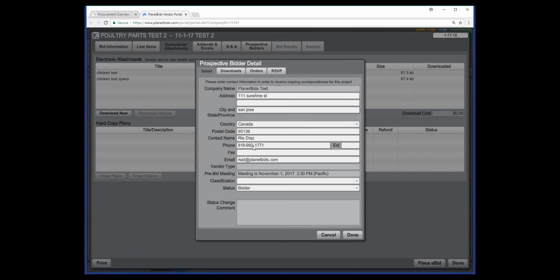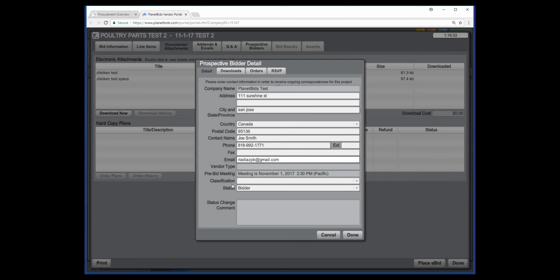The second I log into the bid, it's going to ask me, is all this information correct? So it's bringing up my vendor profile information. At this point, I can make changes. So if I'm the manager at my company and I want to assign this to a salesperson, I can come in here and put somebody else's name, phone number, and I can change the email address. This will not change the main profile. It's saying just for this bid, I want all communication to go to this person, okay? And from that point on, any emails or addenda that the city issues out on this bid, it will go to Joe rather than to me.